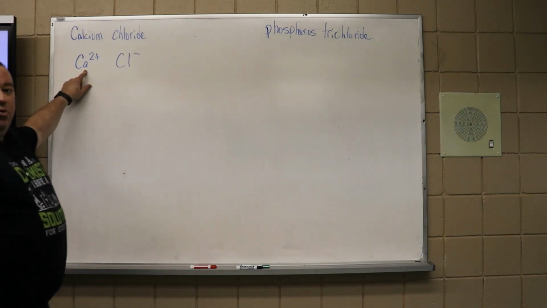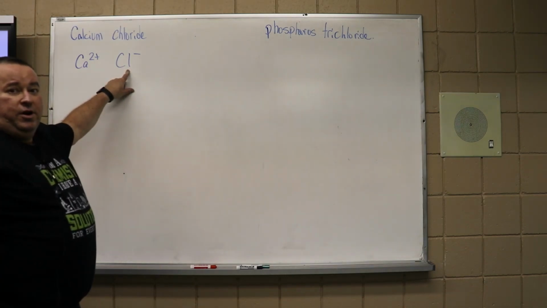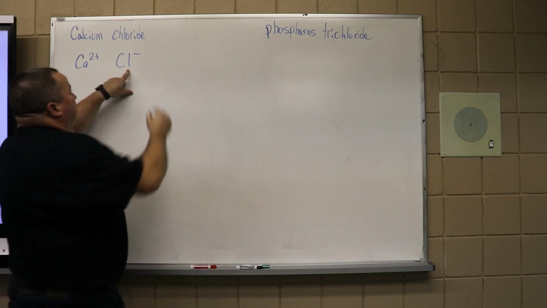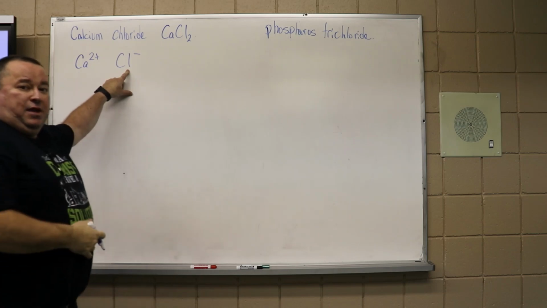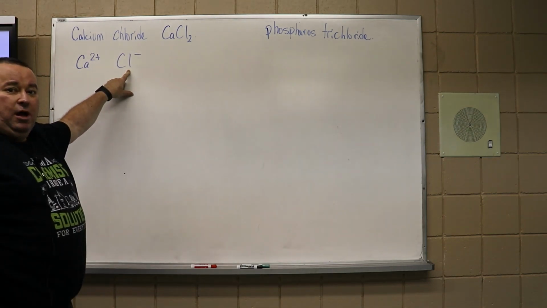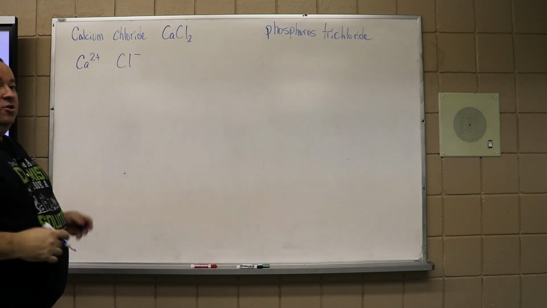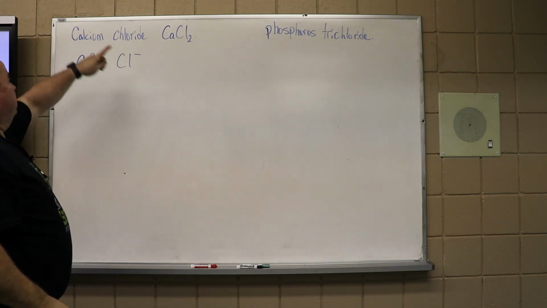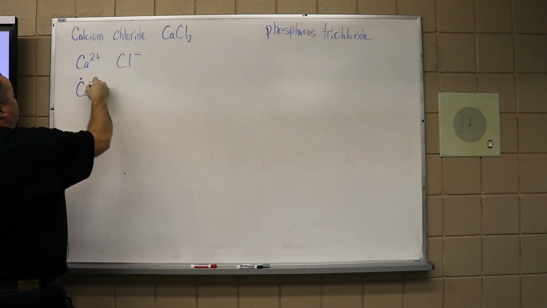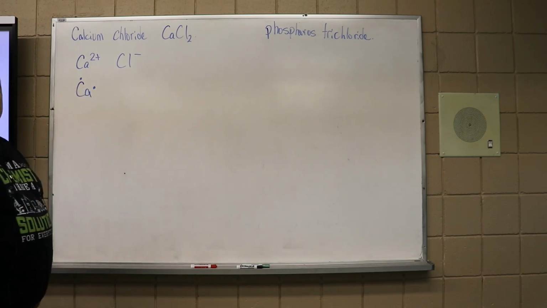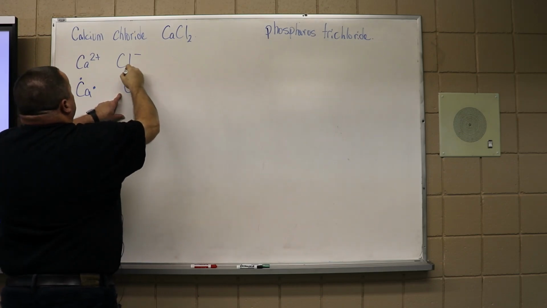Calcium from family 2 will form a 2+ ion. Chlorine in family 7 forms a 1- ion. If I can write the formula by balancing the charges, that can help me to write the Lewis diagram as well. So I need to do one of each kind of atom in calcium chloride. A calcium from family 2 will have 2 valence electrons. A chlorine from family 7 will have 7.